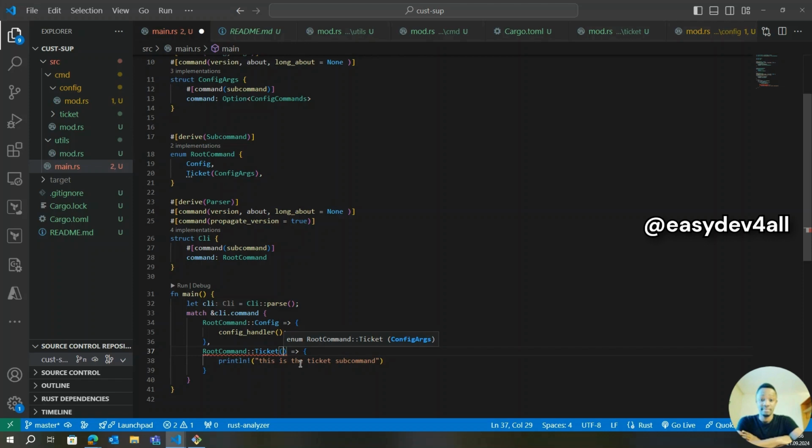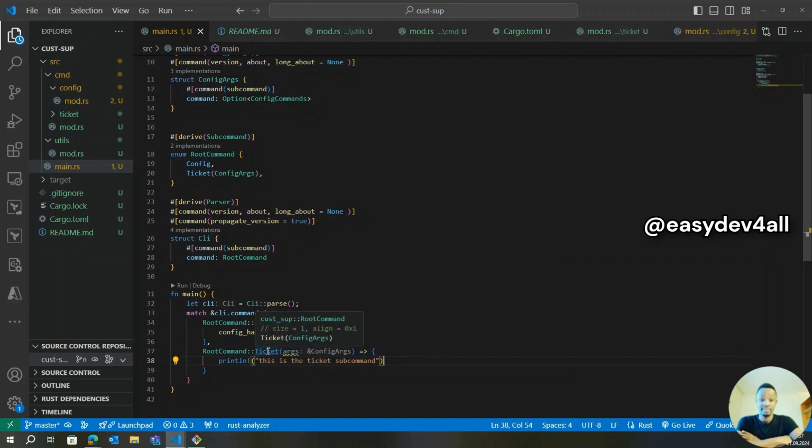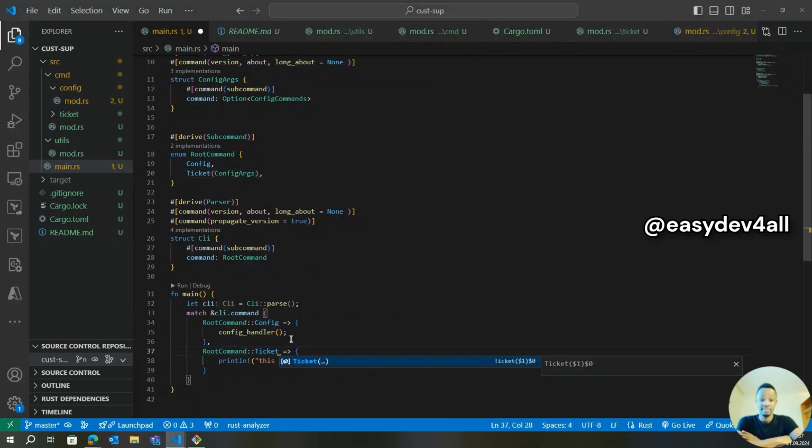And then in here now, we need to provide arguments that would be propagated to our command, of course, where we need them to be. So in here, I'm just going to call it args like this. And now, of course, this would not be available to this subcommand. So when we get here, we now have access to these. It actually seems we left the config we were working on and then moved over to tickets. Again, that's fine. I'm just going to cut this and bring it up here.